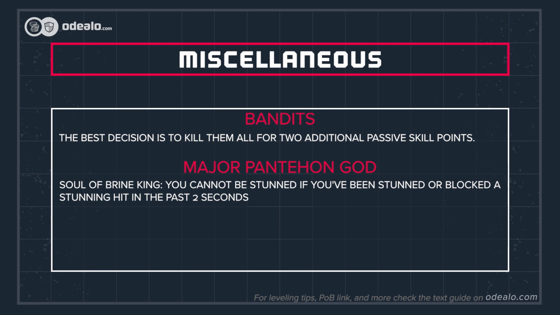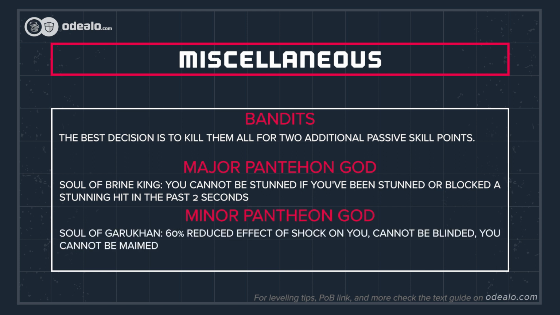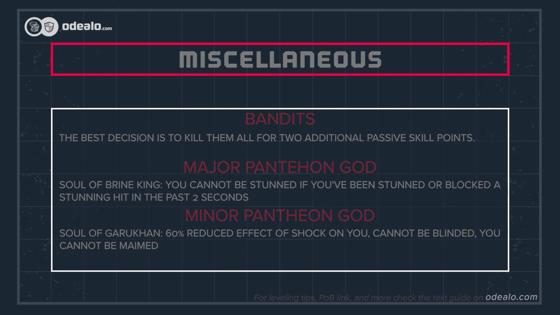For this reason, we recommend using the Soul of the Brine King. This way we will get rid of the problem of freezing and chill, and prevent getting stunlocked. As the minor soul of our Pantheon, it is best to take the Soul of Garukin. Large shocks are very dangerous for builds that focus on avoiding damage instead of reducing it.